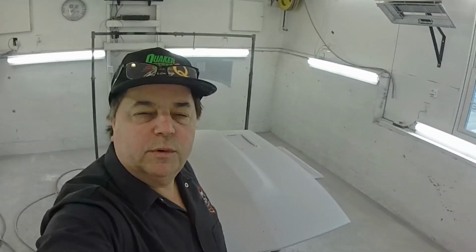So there we go, folks. We got our panels all in FeatherFill G2. We'll let these dry for probably about a week or so. In the meantime, I'll be going back to the shell and we'll start working on those other panels. I got a few touch-up spots I have to sand out. Then I'm going to epoxy prime the entire car. Then we'll block that out. Then we'll actually be ready for some paint.